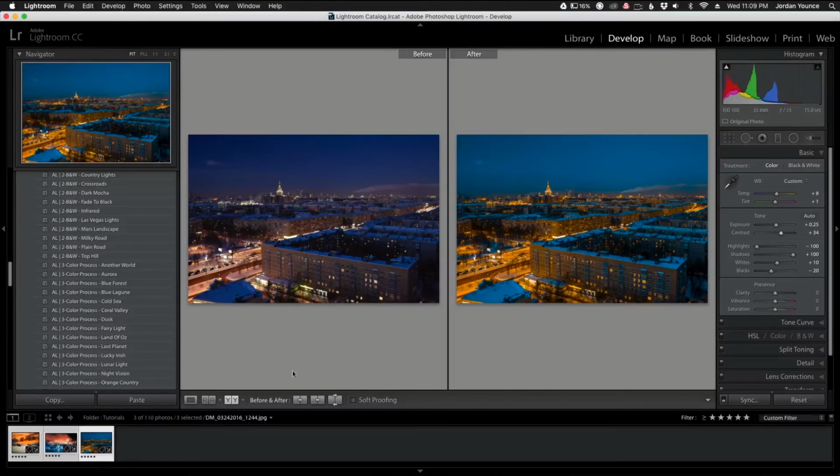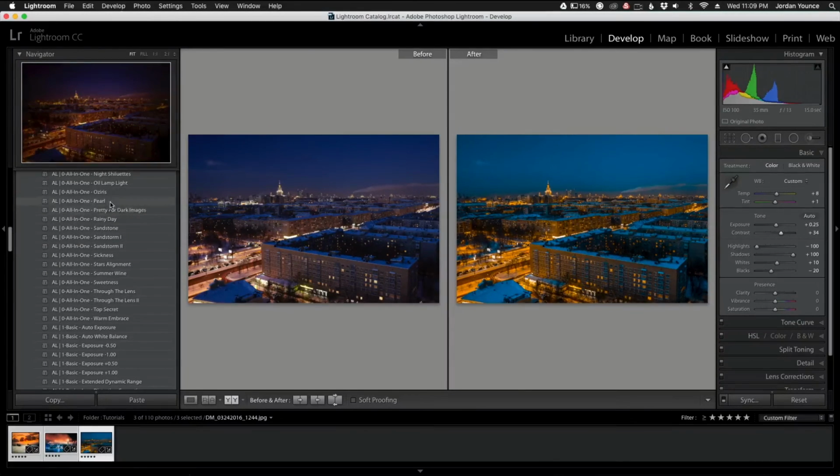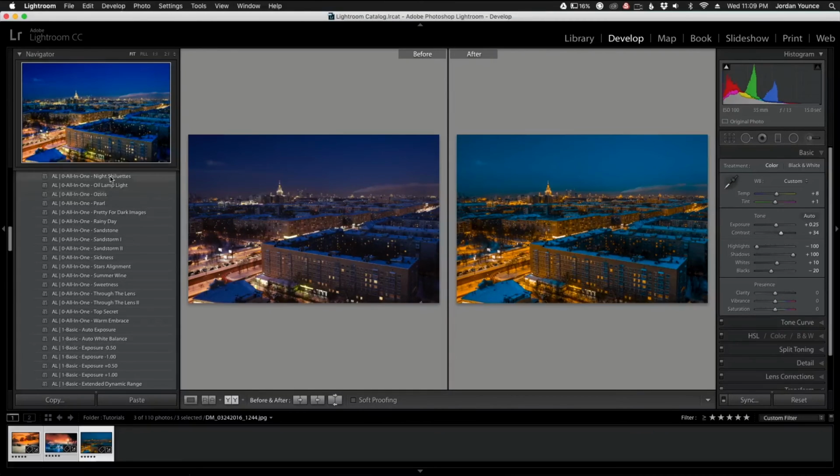So that is 3 separate looks for this one particular photo, and they all look cool, and I really love the way they turned out. There are plenty more looks to choose from. You can go over here and see the preview of me scrolling over some of these and the effects they give. Really awesome. You can spend days and days just editing one particular photo using these presets.